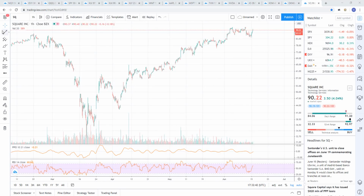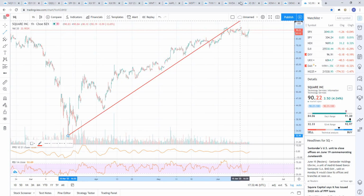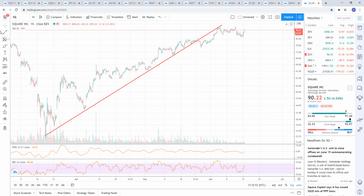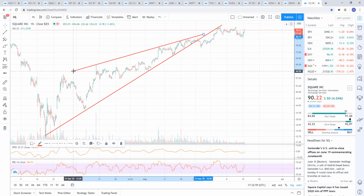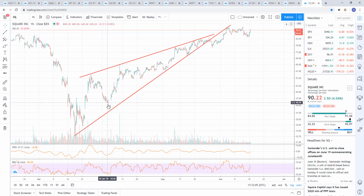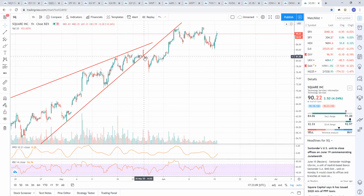And SQ, I'll just mark this one up as we go to give you guys an idea of how I do it. Again, we're looking for lots of reactions, and there it is. This one pops right out to me. When you do this a lot, you can usually spot them pretty easily. So this was a bearish rising wedge. Nice clean chart there, really. Here's your bearish rising wedge right here, and we just bounced within the wedge all the way until we broke.